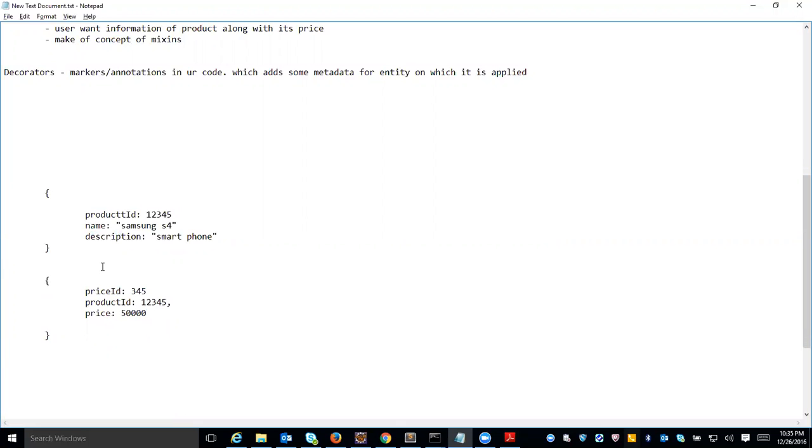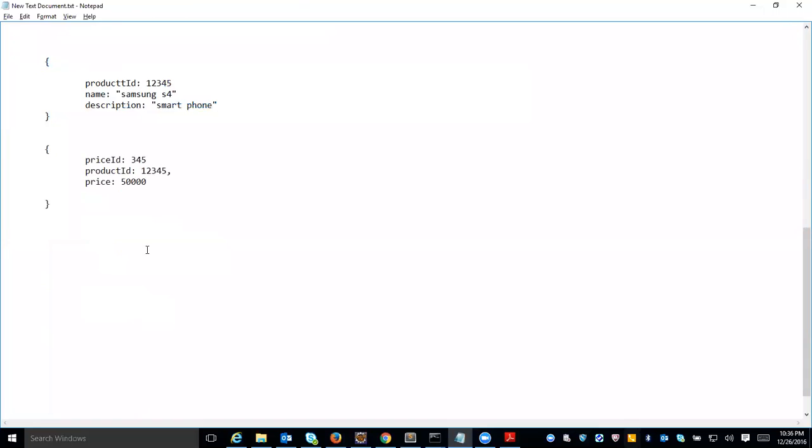Now what the user wants is the information of both, right? Let me copy this. The user wants something like this.